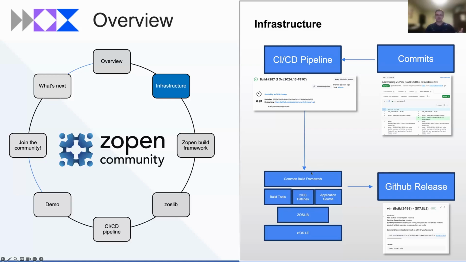But at a high level, the zOpen build framework allows us to have a consistent framework across all of our tools so that we can apply the zOS patches in a consistent way, and so that we can maintain our repos in such a way that we can have automation built on top of it. So what this does is it performs a build, links in our external libraries, which we'll talk a little bit more about, and generates an executable, runs the test cases, and then at the end, ultimately packages our releases into a GitHub release. So this is really the life cycle of how the open source projects operate within the zOpen community.